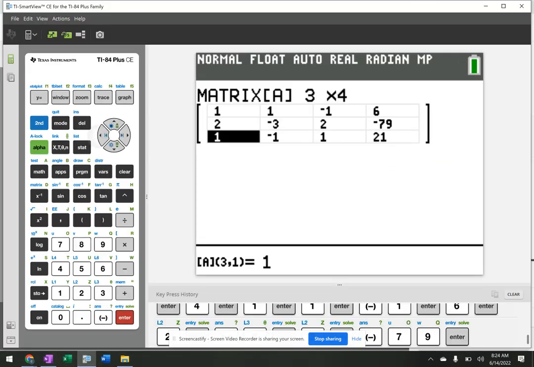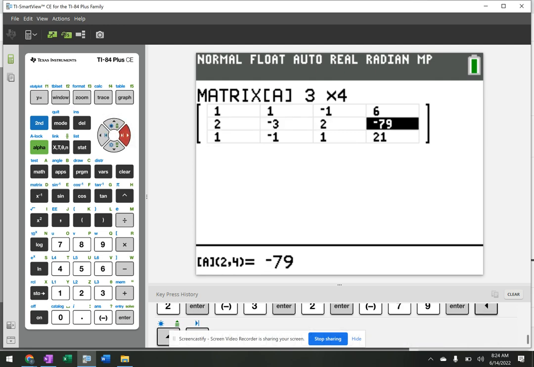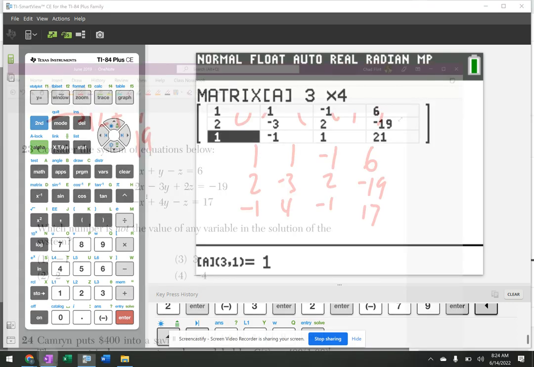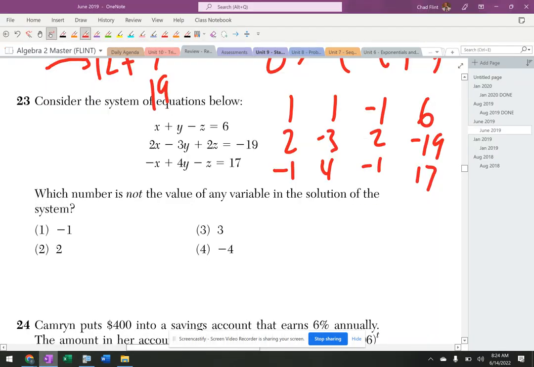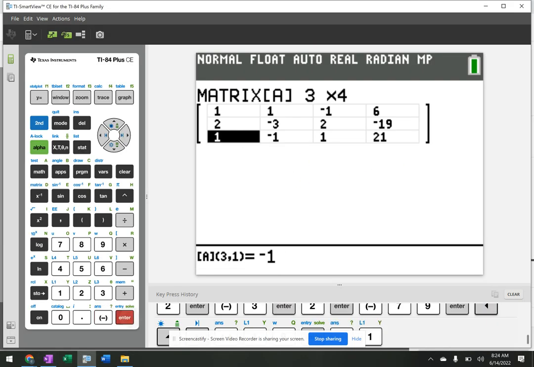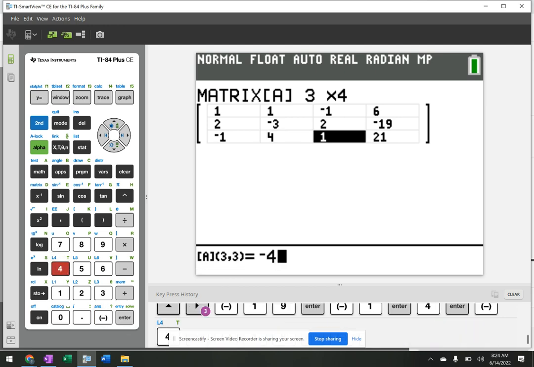That's not -19. -19. There we go. And then -1, 4, -1, and then 17.